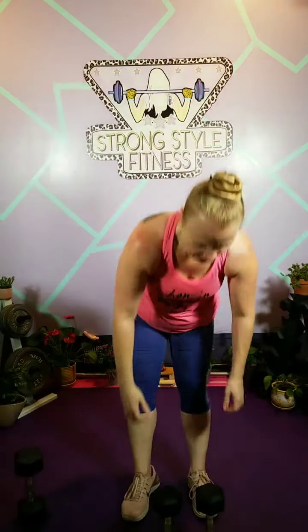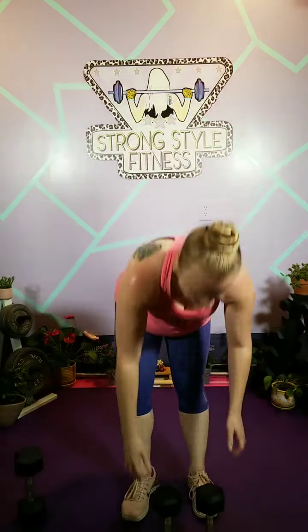I'm taking those at not a super fast pace, so I want to make sure I'm moving properly. If you feel good, you feel comfortable, you can move a little faster than me. It's a new movement for me, probably for you. So I'm just being a little more mindful about how I'm doing it.